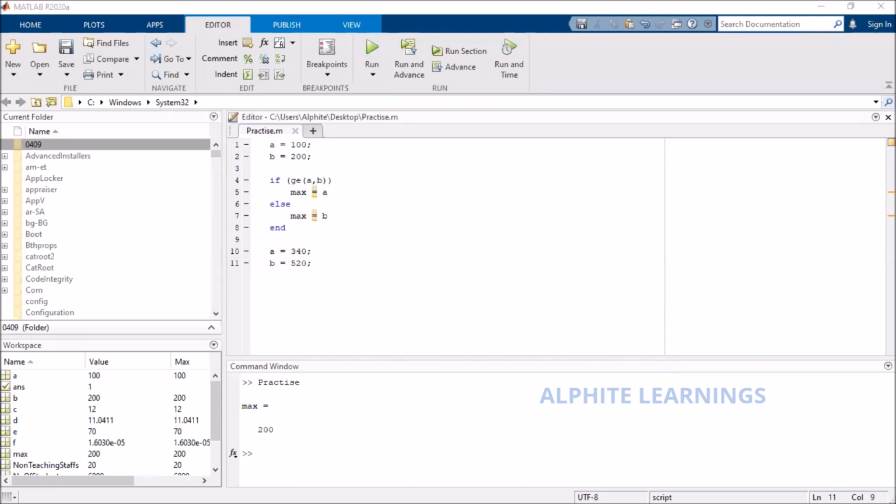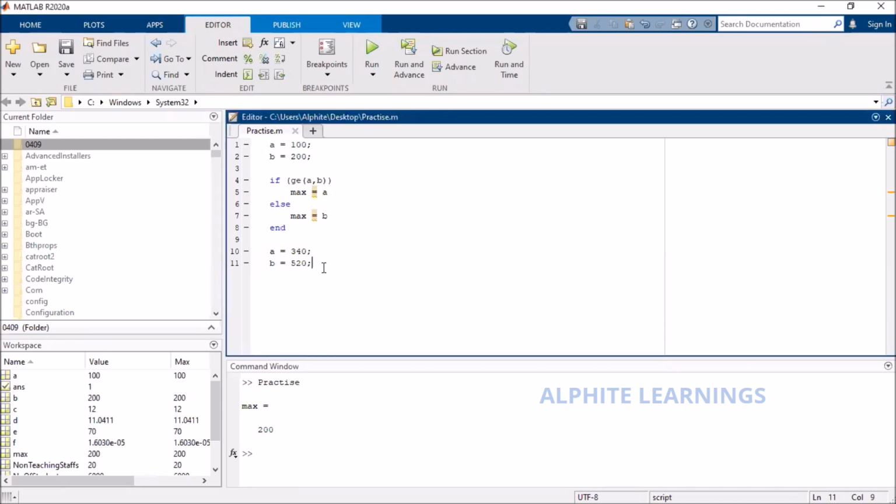You just try to know what is my output here. If I run this program, what will be my output here?